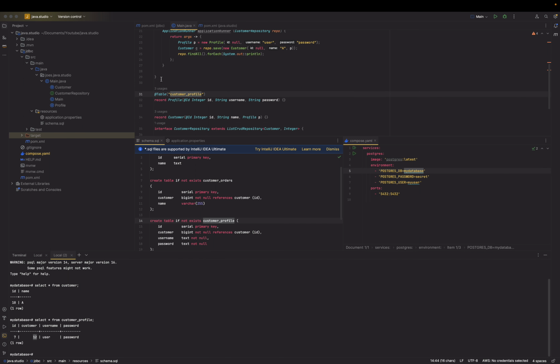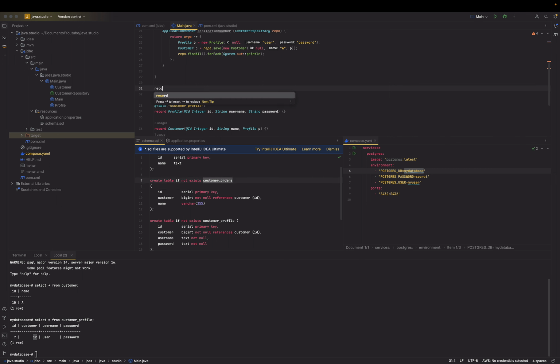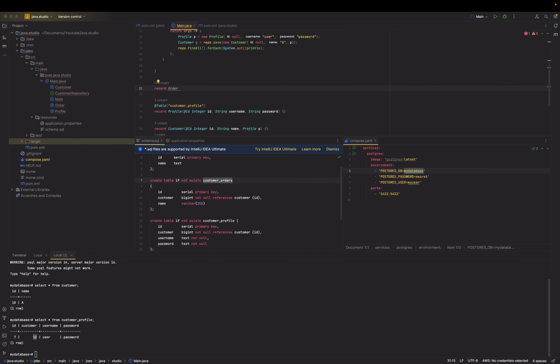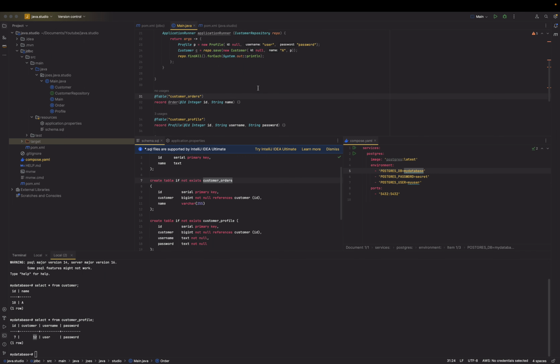That's a one-to-one relationship, or about one-to-many. It's the same thing. Let's try adding orders, right? So record order, that'll have an ID as well. For this one, we need to annotate it as well to the customer orders table.